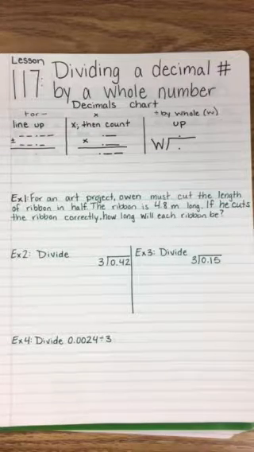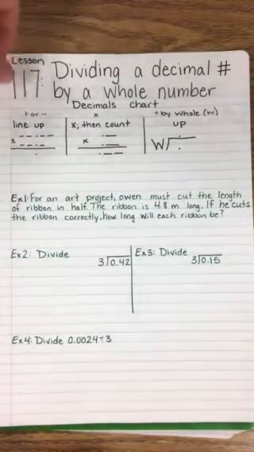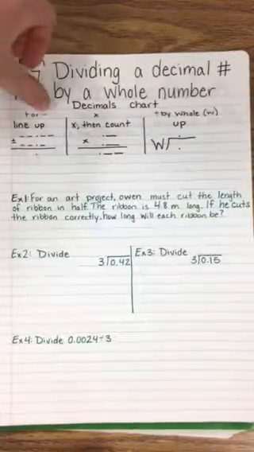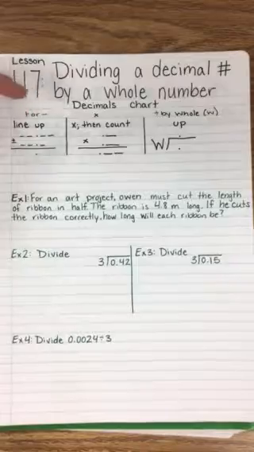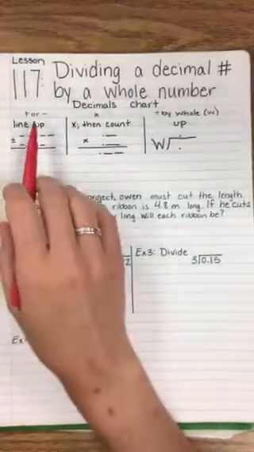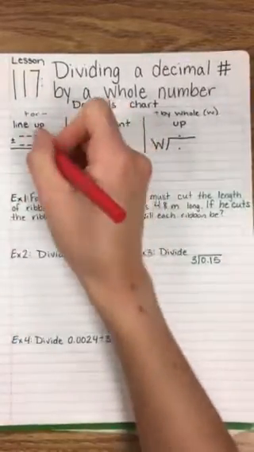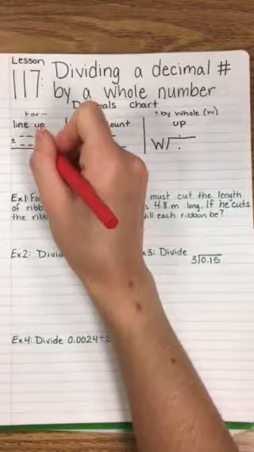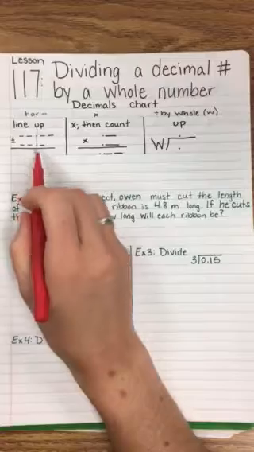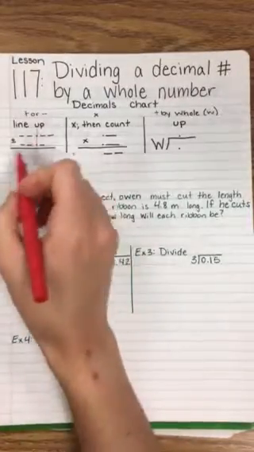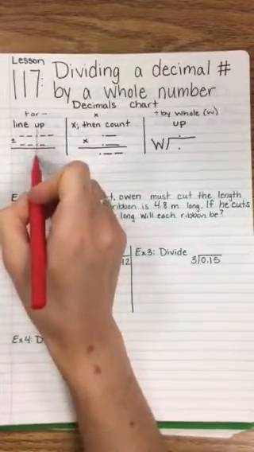So the first thing you're going to make is this decimal chart. At the top it has either addition or subtraction, and that's the first column. For addition or subtraction with decimal numbers, it's important to line up your decimals all going through like this, so that when you're done adding or subtracting, the decimal number should be the same.